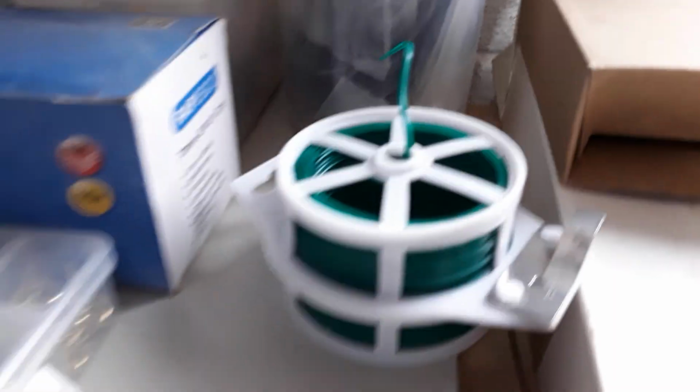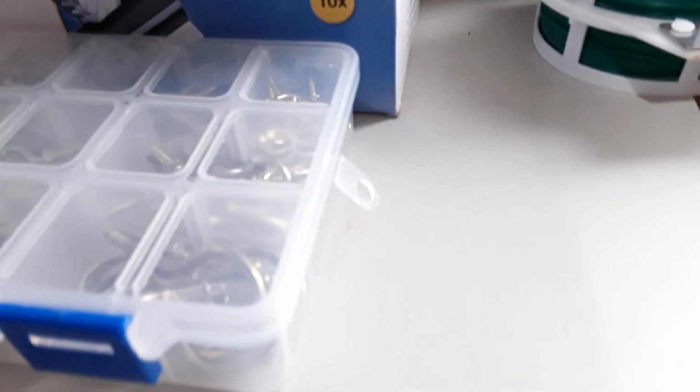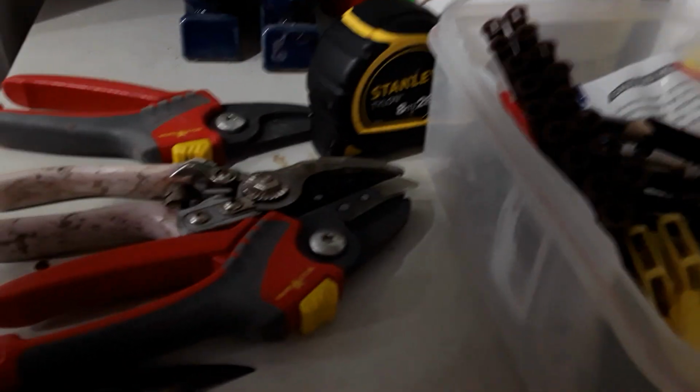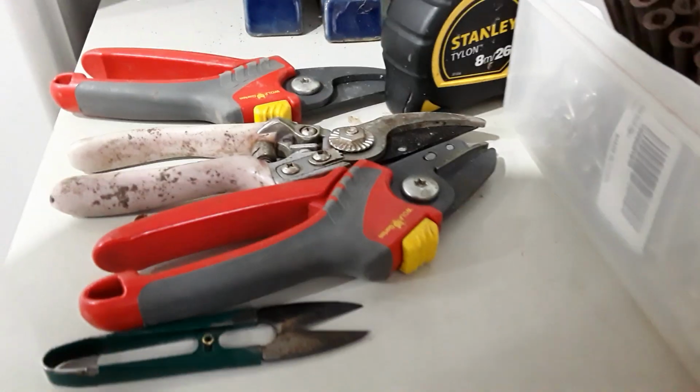Right, so here we come again. Take a little bit of light off. There we go. That's that wire. That sits on this shelf. Little hooks, little nooks. And these are the zip ties. And some of these are these things that I use here. There we go. Oh, some of these are the, oh, look at that.